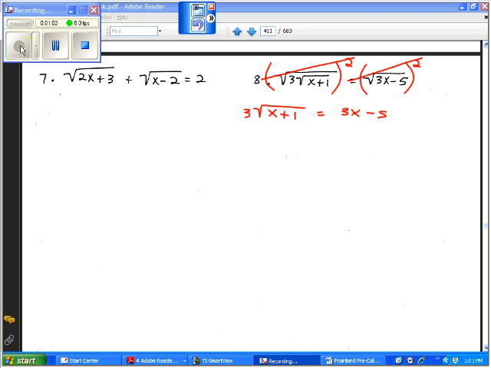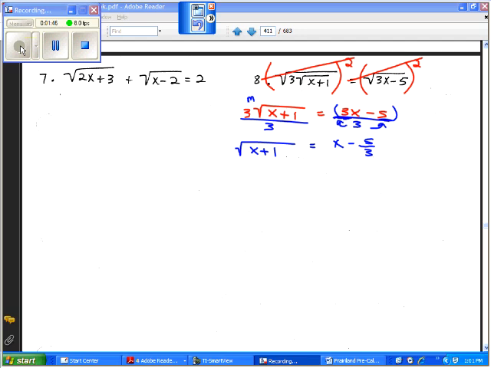So we squared both sides, and the outer radical on the left was canceled, and the radical on the right was canceled. Now we've been left with a radical, so we have to isolate that radical. To isolate that radical, we're going to undo multiplication by division. And so we will have square root of x plus 1 is equal to, if we distribute that 3 through the understood parentheses, x minus 5/3, leaving it as an improper fraction.